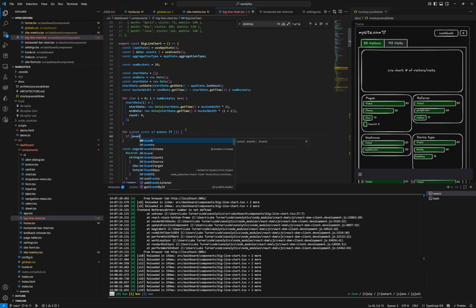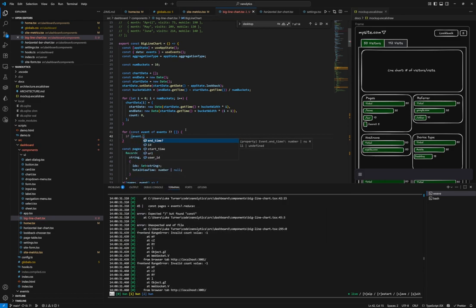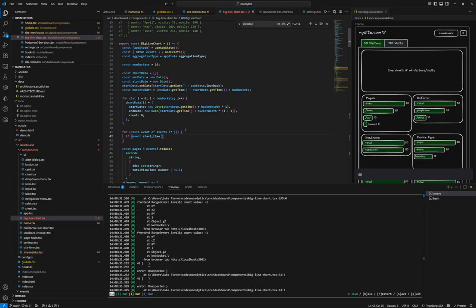If event.start time is less than, I'm kind of trying to avoid a nested for loop here.